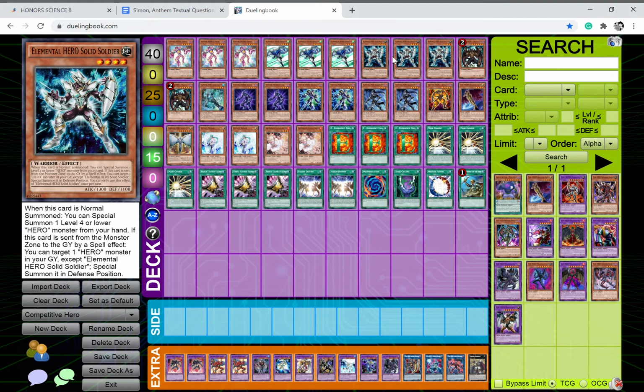Then I play 3 copies of Solid Soldier. Usually it's 2 and 2 for Solid and Liquid, but I prefer 3 Solid Soldier because I'd rather draw Solid Soldier early game and draw 1 Liquid Soldier later game. Even though you do want to see Liquid a lot more, you have so many ways of searching it out that it doesn't really matter.